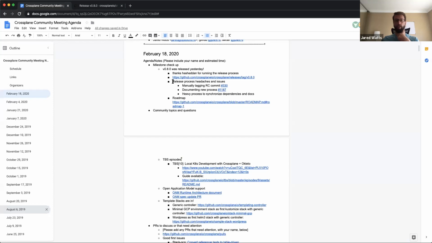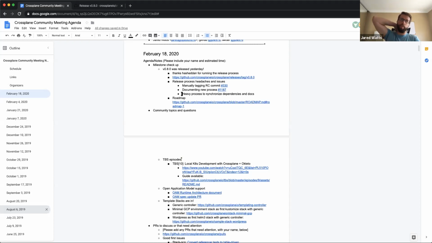Along with that gratitude comes an awareness of some of the headaches in the release process right now. We invested in a lot of automation to do the tagging and publishing and all sorts of elements of the release process to get artifacts out there and available. But there are still some manual parts of the process, as well as divergence from the published process that has not been documented yet. So those need to be followed up on to at least get our process guide updated with what the current steps are.